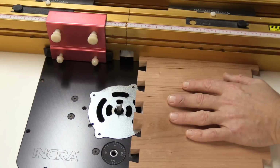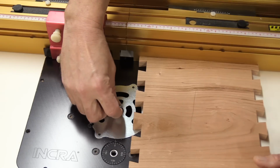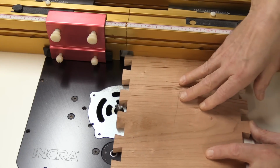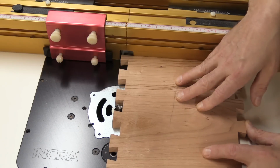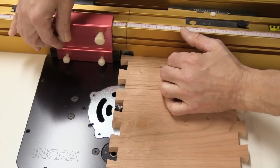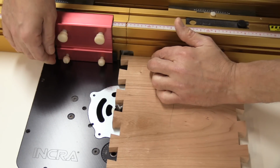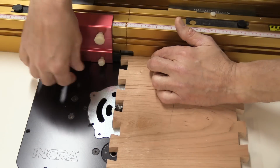So I've got one of the pin boards, and I've also got the stop that comes with the positioner. And what I want to do first is take the router bit and spin it by hand till its widest point is facing this way. I'm just going to move this board up here. I don't want to slam it into there, but just barely kiss it. I'm going to take this INCRA stop, tighten it down. This bar here I've left a little loose. I'm just going to push it up until it touches that wood.